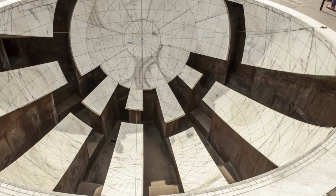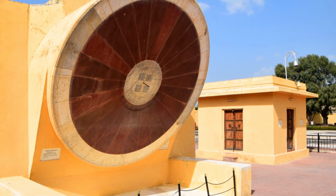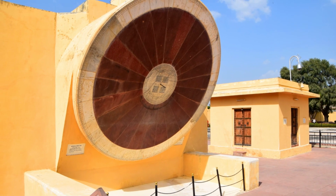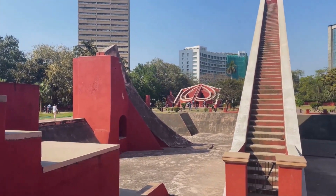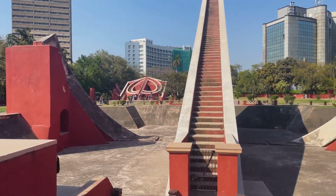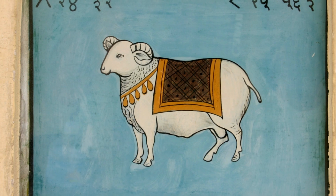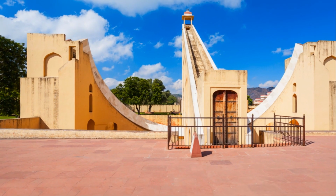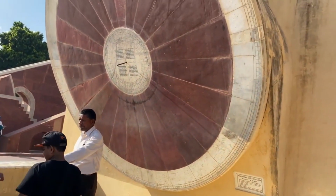The grandeur of Jantar Mantar is marked by 19 astronomical instruments measuring time, predicting eclipses, tracking locations of major stars as the Earth orbits around the Sun, ascertaining the declinations of planets, and determining the celestial altitudes, and all this with the naked eye. The most striking is the Vrihat Samrat Yantra, the world's largest sundial, standing tall at 27 meters and measuring time in an interval of 2 seconds.